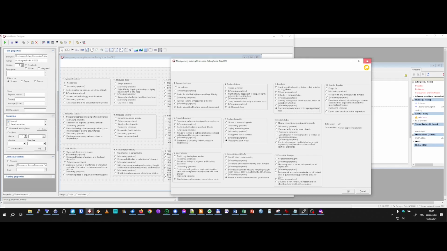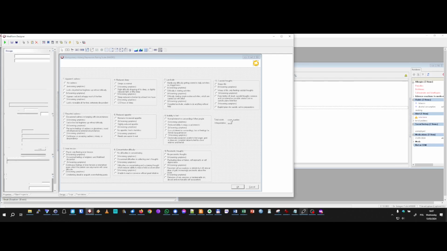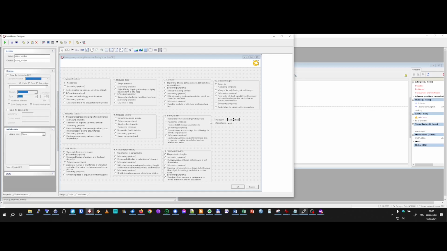So now we did not save anything because it should be only saved in the file, I think. What's relevant is the score. So if we want to save something, we save it in HCR, ideally as a code. Do we have Montgomery? We don't have Montgomery. MADRS score. Here we go. We have it here.